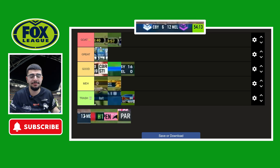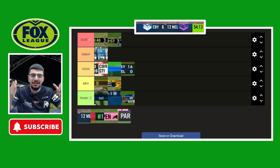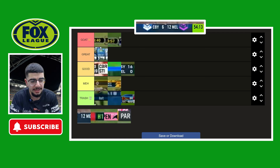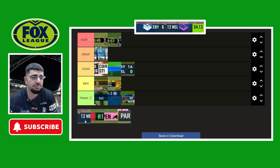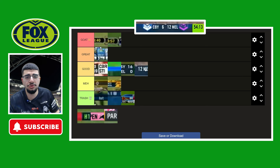Now moving on to 2017 — pretty much the same thing. This time around they ended up adding the club's logo into the scoreboard. I think they started to listen to the fans, but they did it in the wrong way — I don't know why they still added the V, it looked all messy. But it's pretty much the same thing. I like the green accents, everything goes well together. I'm going to say this one is good — it's a good design.